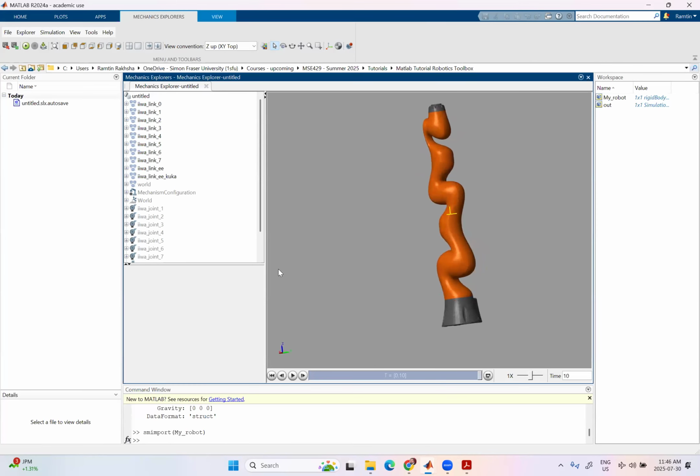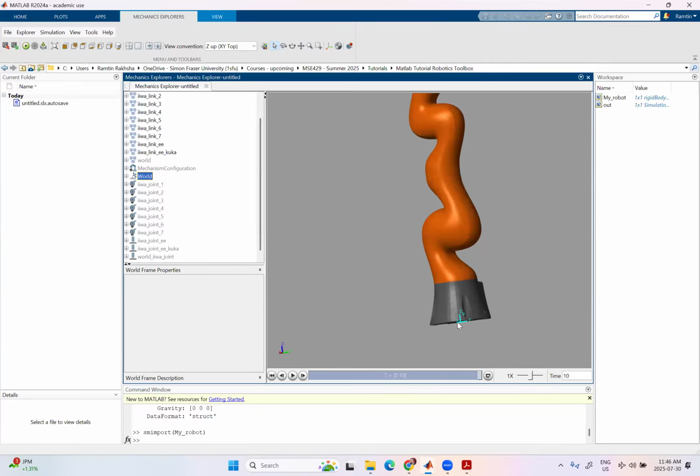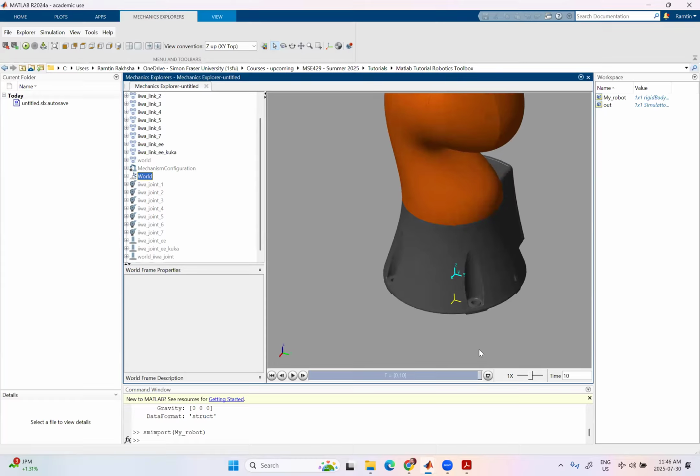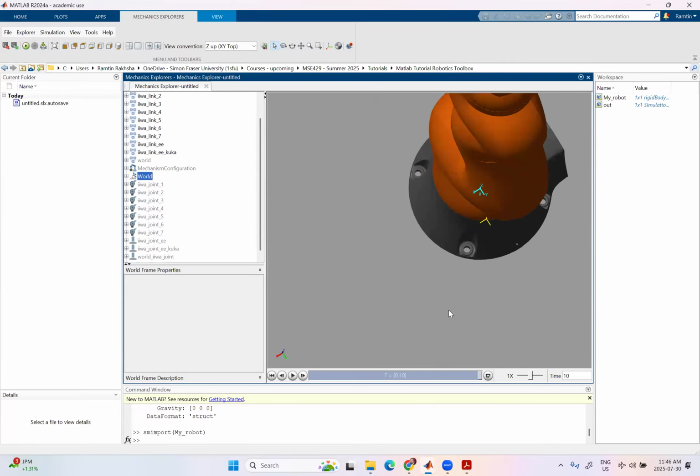If I look at these items, this is the location of the world frame. If I click on it, look at that. See the Z axis, Y, and so on. That's where it's actually placed. I can even look at it from the top view.